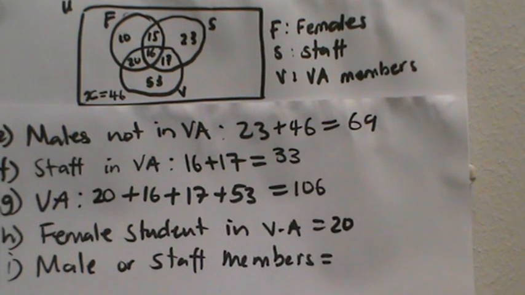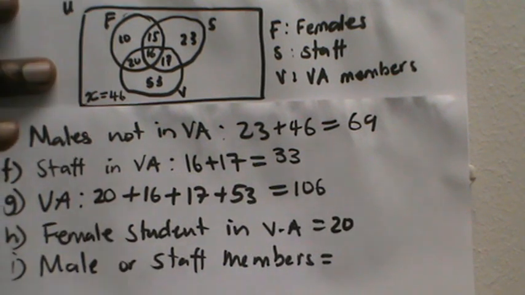So you can think of it like an access code, I think. So they're saying we're inviting all males and staff members. So as long as you have a staff card, you can come to the party. As long as you are male, you can come to the party. Okay, so that means all the people that are male and those that have a staff card can come. So there are some females who have staff cards. As long as you have your staff card, that is like the party invitation. And there are some males who don't have a staff card, but because they are male, then they can come to the party. Okay, so let's look at our Venn diagram.